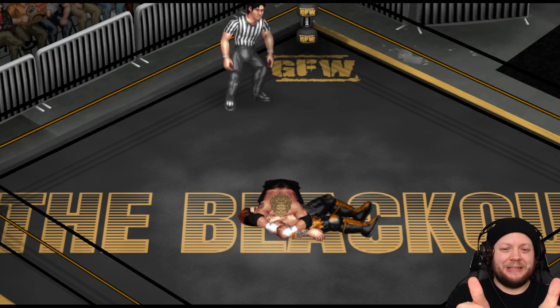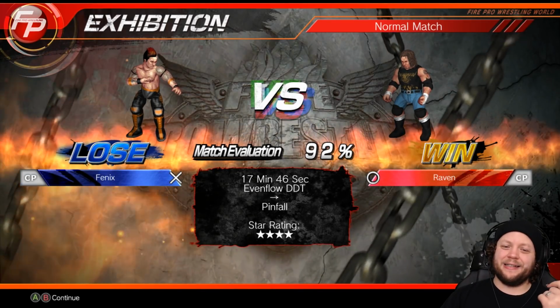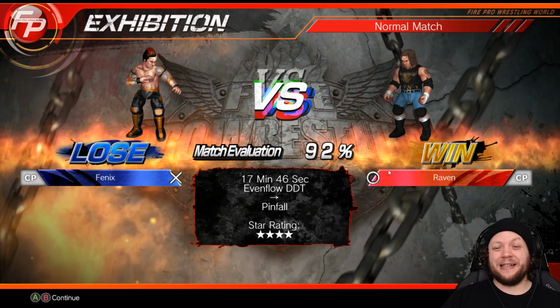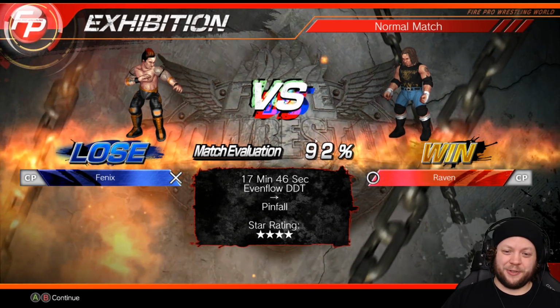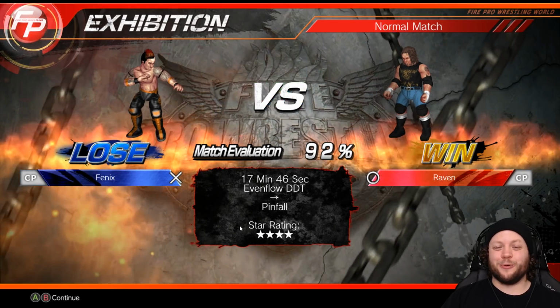So yeah, I can't wait to see the evaluation on this match as well. So Raven just holding it in there. We got a lot of 2.9 counts in this match. That's what you want to see. If you got a 92% match, I use the mod pack, which also gives me a star rating. The star rating system is actually much stricter than the match evaluation system. So for me, this is more important. The fact that that was a 4-star match says everything that needs to be said.